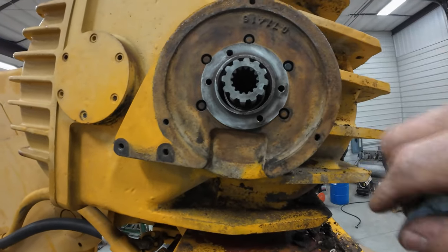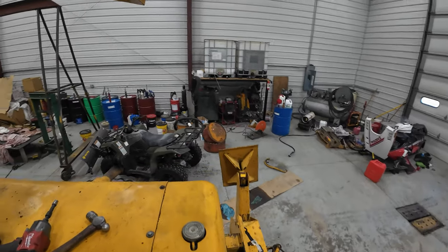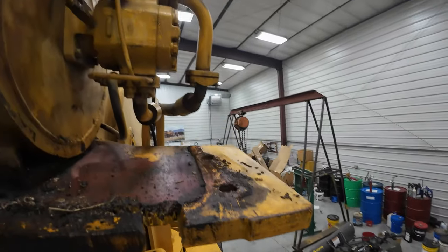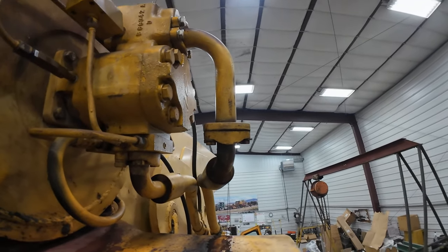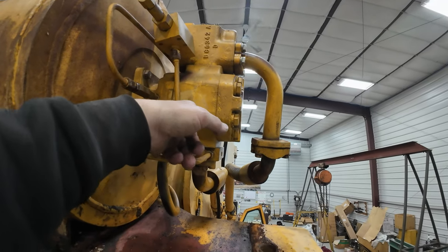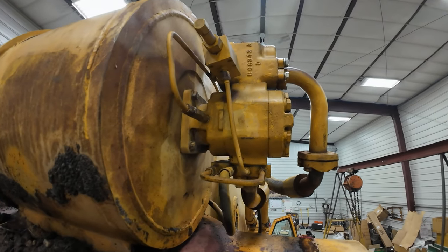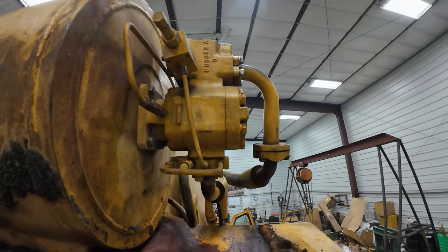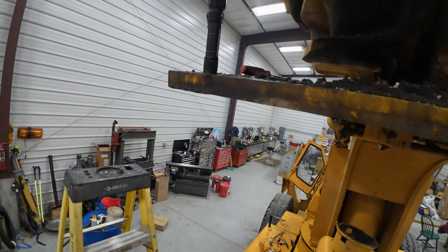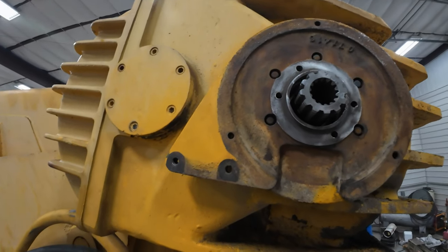All right, as you saw, the motor turns freely through there in the down position, but will not move in the up. So I called the guy at Cherry Picker again. He goes, that don't make no sense. So we got talking about the anti-cavitation. He got out the schematics. He said, this is the up, and this has to open that check valve for it to work. So something's going on in here, so I've got to take the anti-cavitation valve back off and see what's going on. So taking the counterweight and all that stuff out was for nothing, other than I have installed a new lip seal on the output, so maybe it'll stop leaking oil.